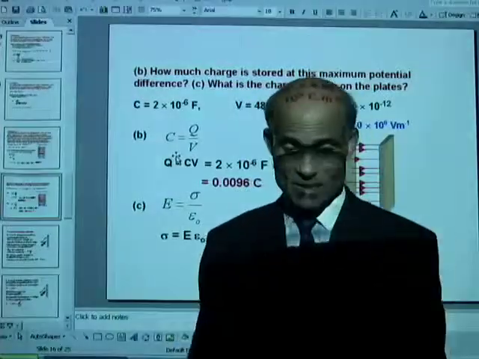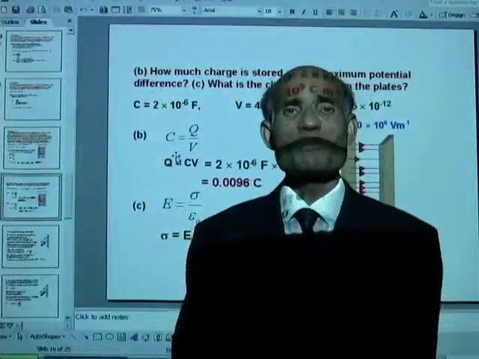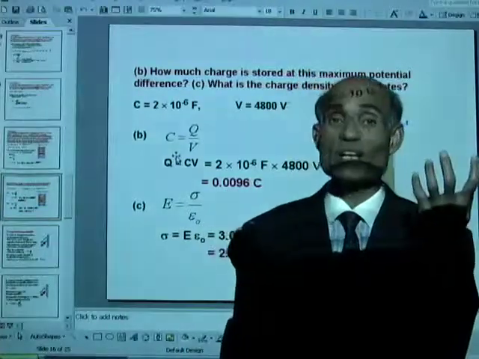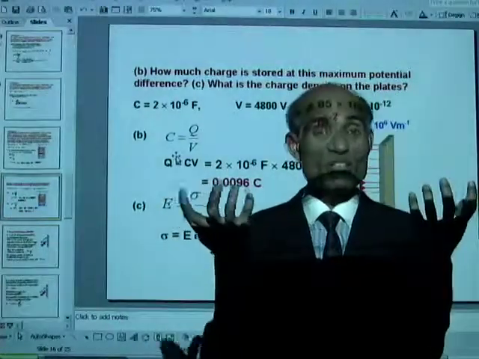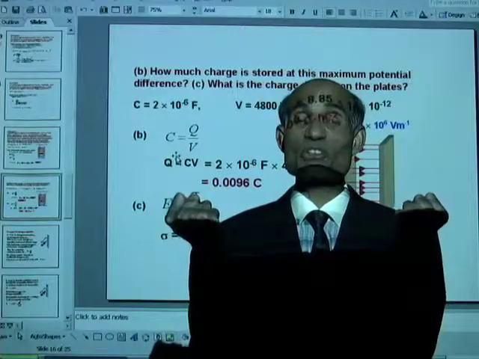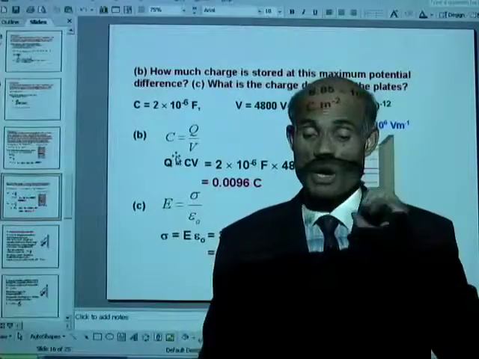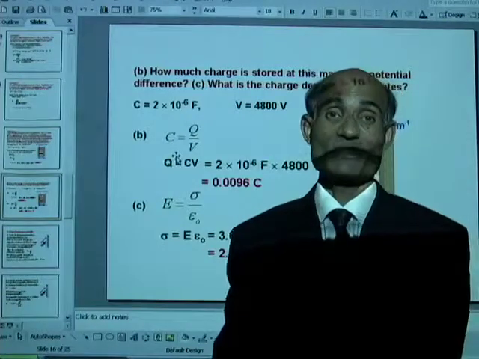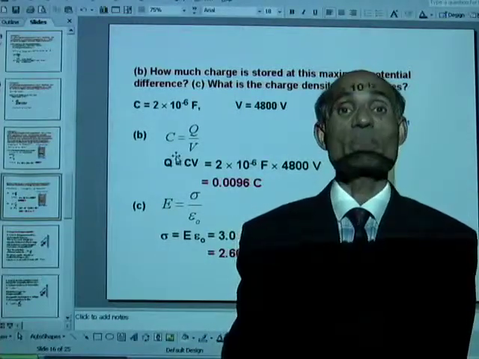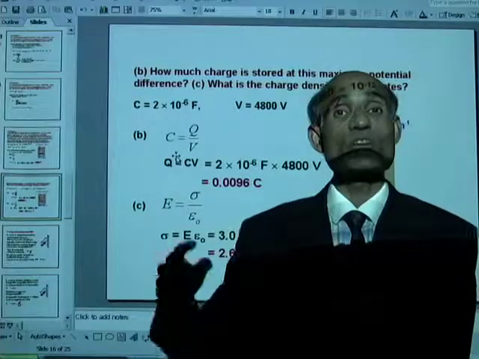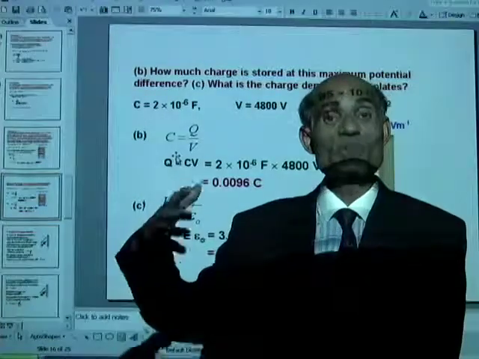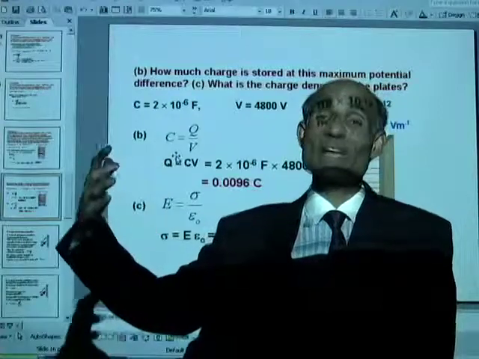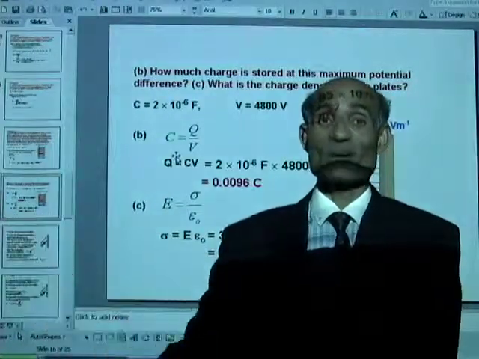Alright. I think that will be some representative problems on capacitance. I hope you have a fair idea of what a capacitor is, what it can do in an electrical circuit, and how to solve basic problems using capacitance. Alright, I will get back to you with the second lesson on capacitance. We will look and see how capacitors are going to be used in electrical circuits later on. Okay?